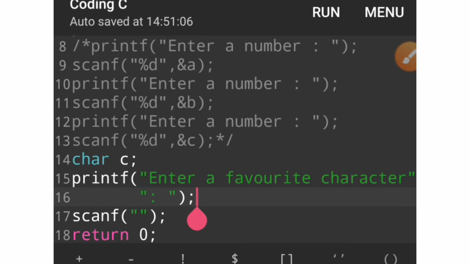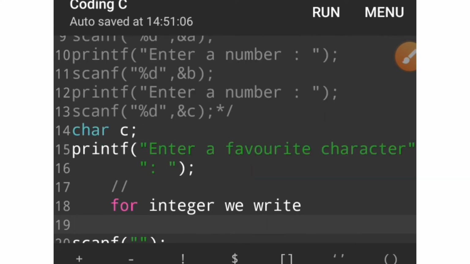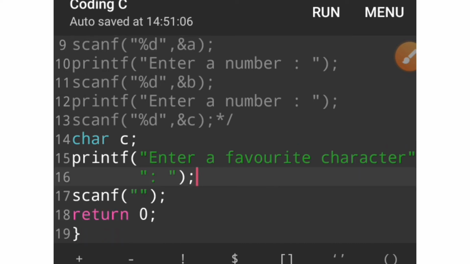For integer we write percentage d. For float we write percentage f. For character we write percentage c. And ampersand is necessary for my program.